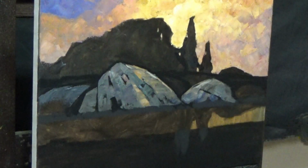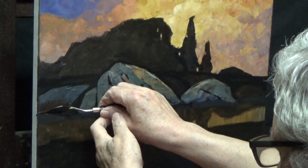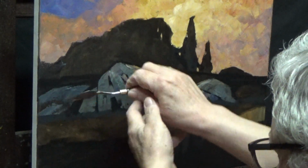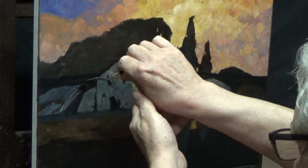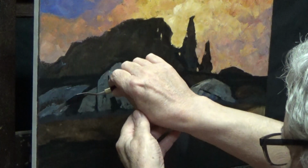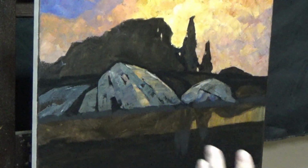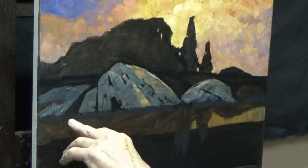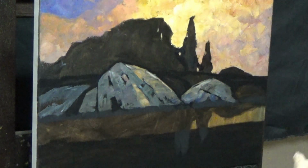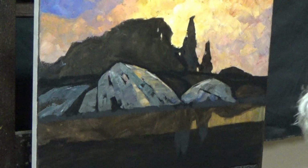Okay, let's start right from the water. I don't mind if it smears down a little bit, but I'll have to clean that line up along here a little bit better later. I want it to show in so many different areas though, because I'm going to need those little spots as guides when I do paint the water in.